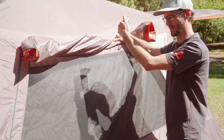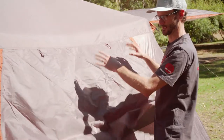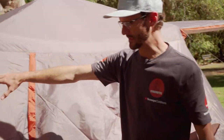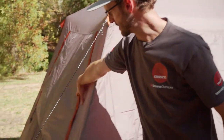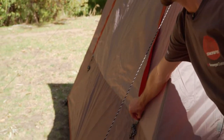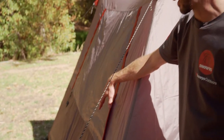Opening it up reveals a mesh panel here to give us ventilation throughout the tent. That's looking into another mesh window and an internally adjustable privacy panel that I'll show you shortly. As I mentioned, this window is also mirrored on the other side. Coming around to the back of the tent here, we've also got another slightly smaller window with the same storm flap features, and we can also peg that one open for ventilation at the rear.